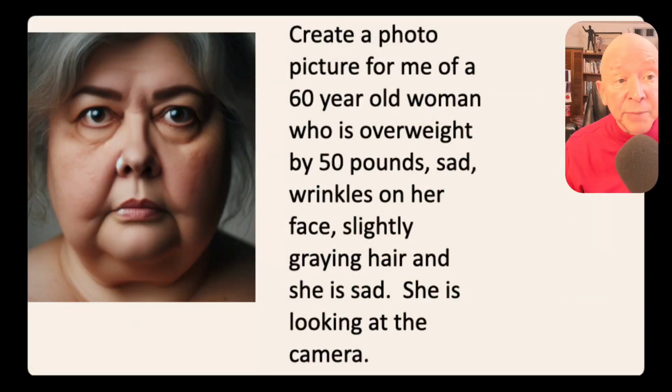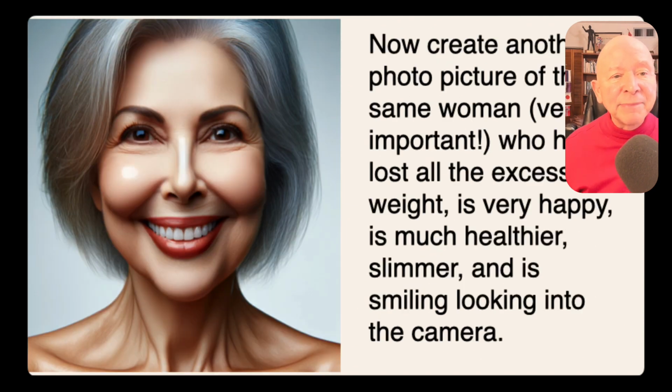And then what I wanted to do is to change it so that I can say, now show me what she's going to look like and be a lot better. So what I did is I said, all right, let's try that. And I typed in this. Now create another photo picture of that same woman, very important. Notice I put that in parentheses, who has lost all the excess weight, very happy, much happier, slimmer, and is smiling looking into the camera. And that looks like a good picture of an attractive lady who would be about 60 or so, but she's now lost the weight, and that's good.